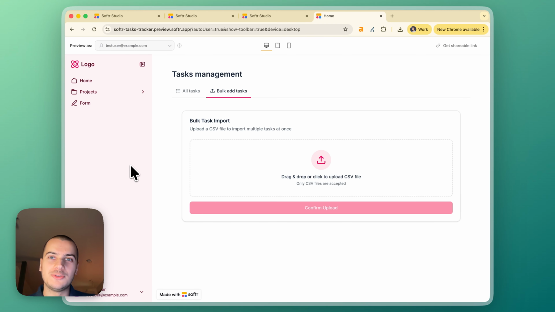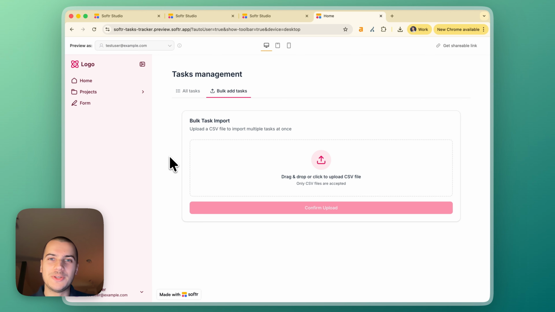Softr has released this week one of the best features of the year. It's called a vibe coding block, and it allows you to add the magic of AI to all your reliable Softr apps, combining the best of both worlds, no code and AI or vibe coding. So I just took 5 minutes to build this app to demonstrate how we can leverage this new feature.